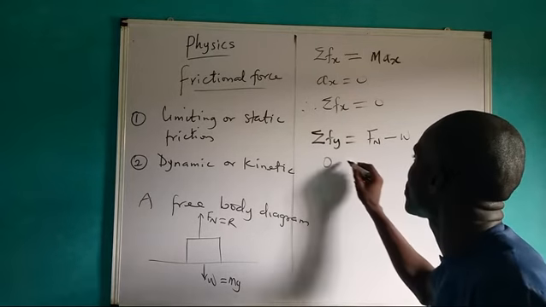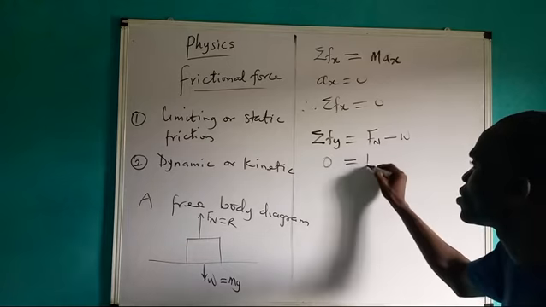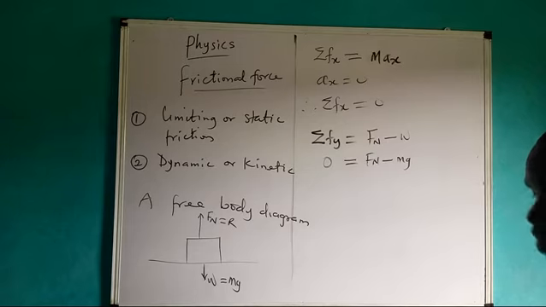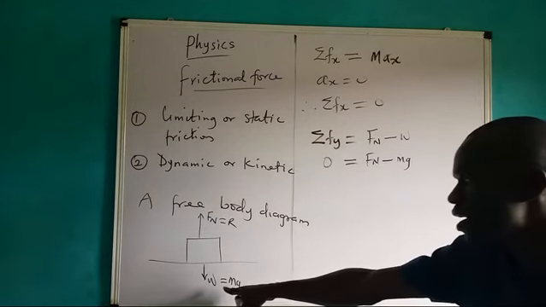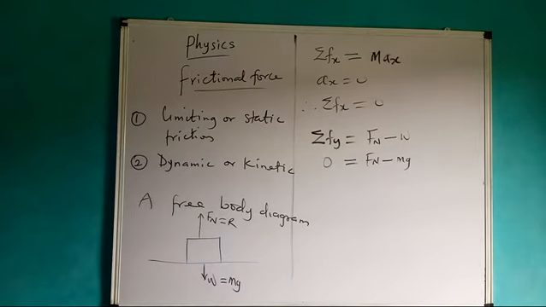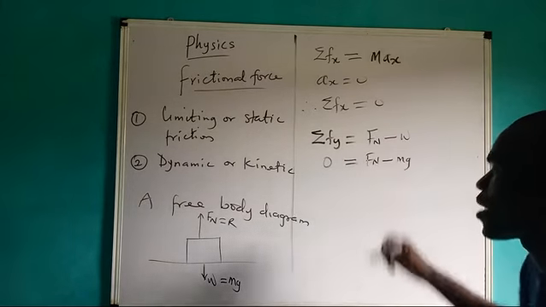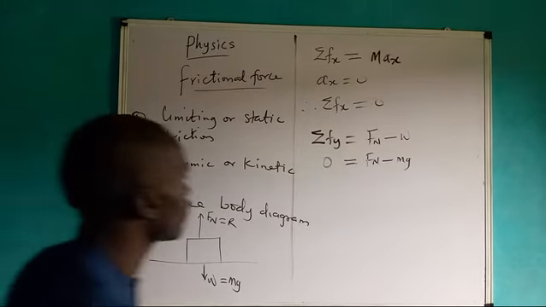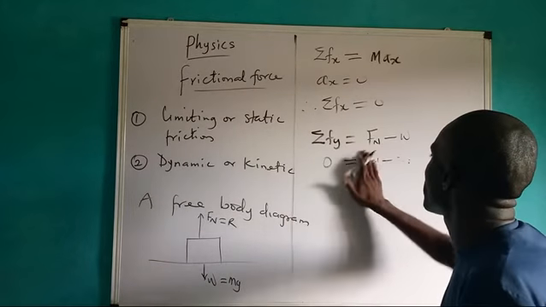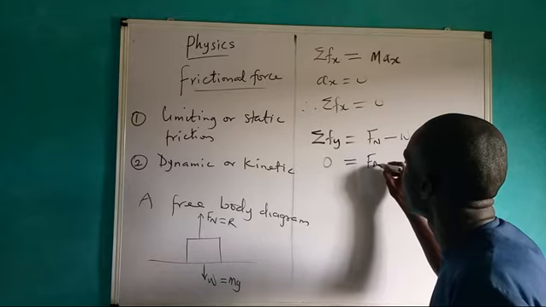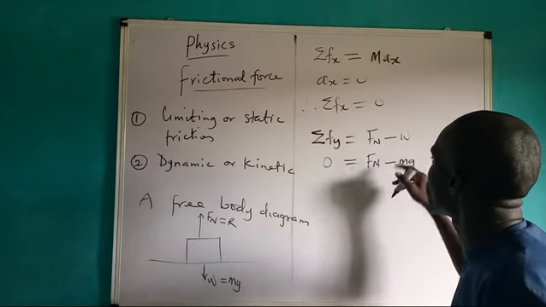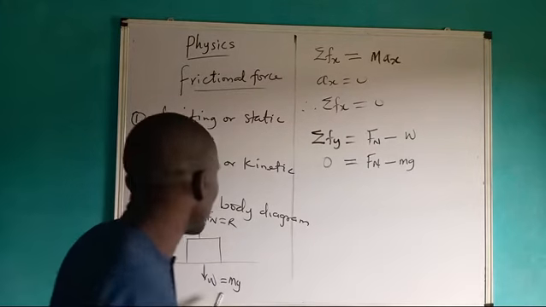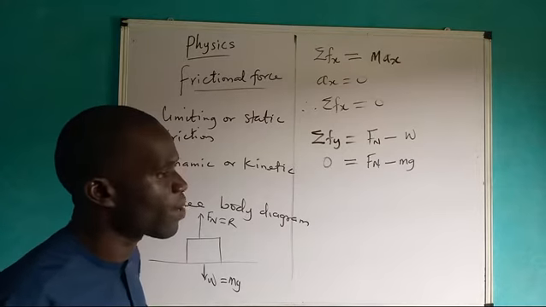Another thing you must consider is that W is mg. Please don't forget that. W is mg, because it's under gravity, meaning gravity is affecting it. What will be my final note there? Let me get a marker so that I can resolve it. Let me rewrite this one again. This one is Fn minus mg. Please don't forget W is mg, because it's affected by gravity.